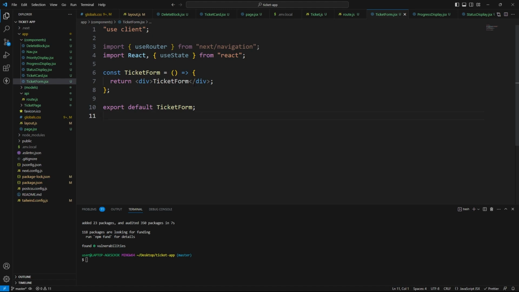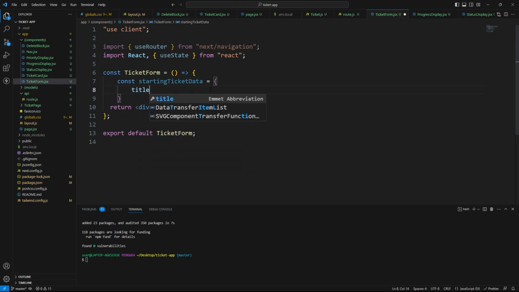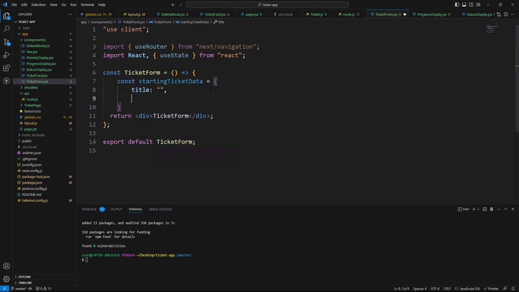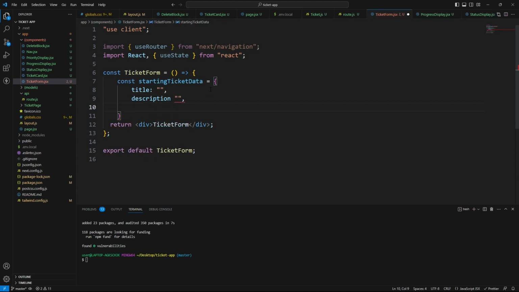Now for our ticket form, this is pretty simple. We're going to set up our ticket, and we need some default data out of the box. So our starting data for our ticket is going to be starting ticket data, like this. We can set it equal to a title of blank, a description of blank, a priority of blank.